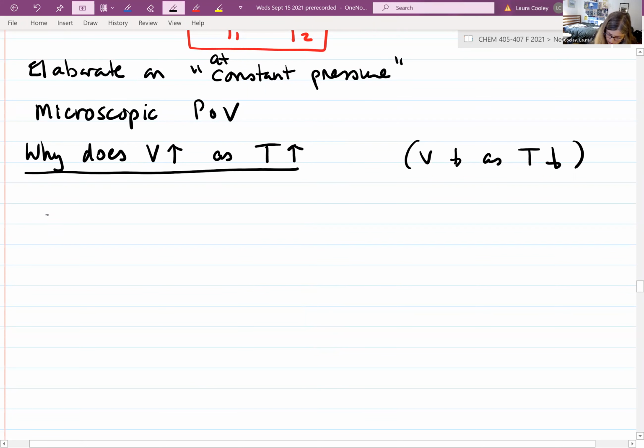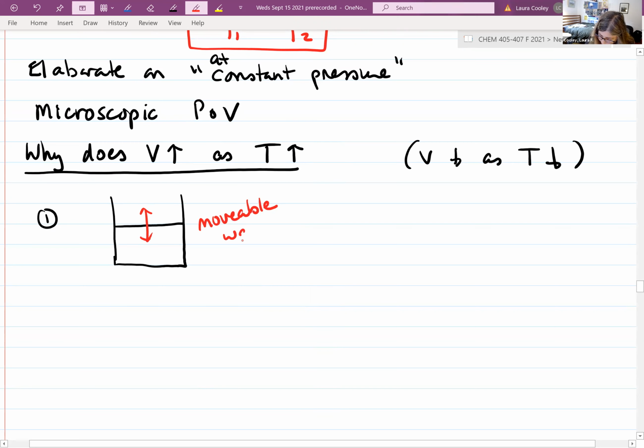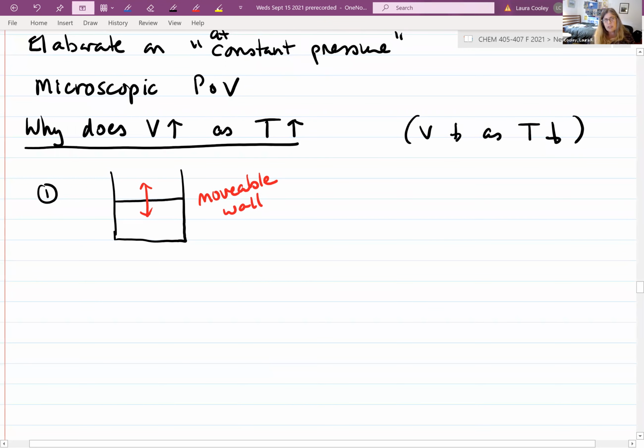Okay, so first of all, let's picture, I do this a lot in P-Chem, where we have a container with a movable wall, right? So this is like a movable wall. Okay, and so it's like a piston, but it has this part that can go up and down. And we always idealize this. We don't think about the mass of the cover or things like that. Okay. So let's see what's going on. Okay, we have this container. Here's the top of it, right?